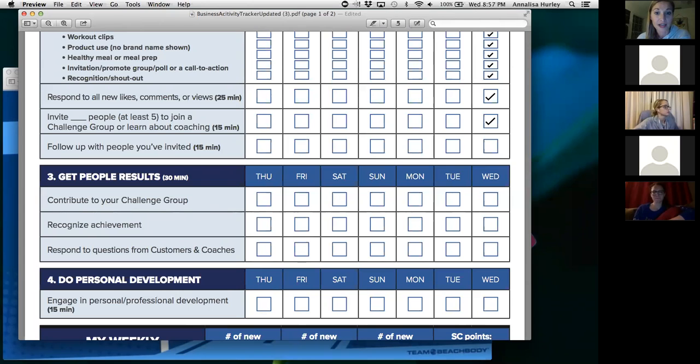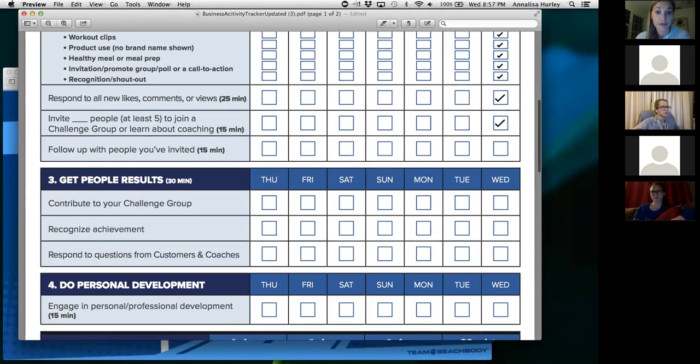Follow up with people you've invited, pretty self-explanatory. When you've sent an invite out to somebody, whether they are responsive or non-responsive, or you've started talking about their goals, their interests, whatever, making sure that you are following up with those conversations, because otherwise people fall through the pipeline. People are busy. They have things going on. Maybe they saw your message and didn't get to respond. Or maybe they have some fears or misconceptions or things that you need to help them work through. Or an objection you have to overcome so that you can help them see that this is something they can be successful with too. So making sure you're following up with those conversations every day.